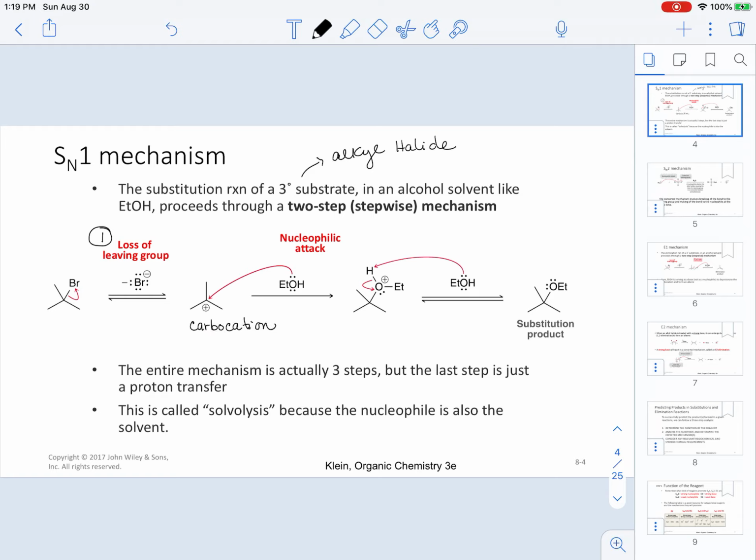And in the case of this example particularly, as you can see, we have a tertiary carbocation. And in this tertiary carbocation, remember that this is the most stable carbocation that we can form. Then, in the second step of the reaction, we're going to have a nucleophilic attack. So, our alcohol is going to attack the carbocation, specifically the oxygen atom in our alcohol, because it is the atom that has lone pairs.